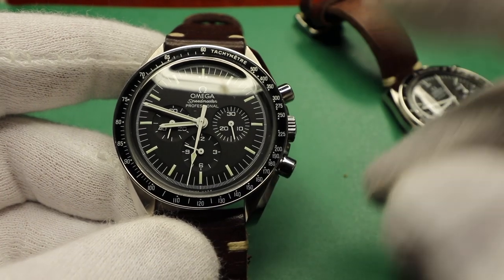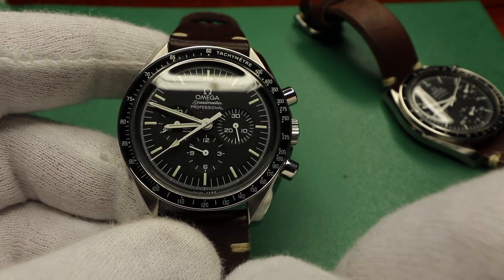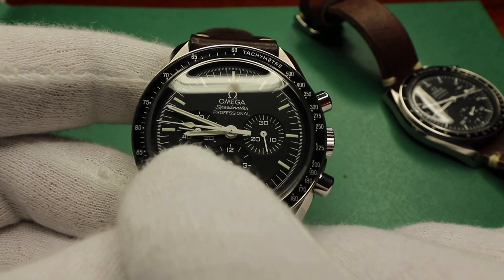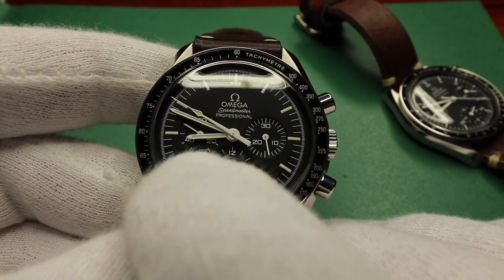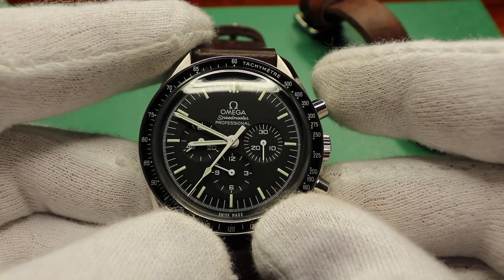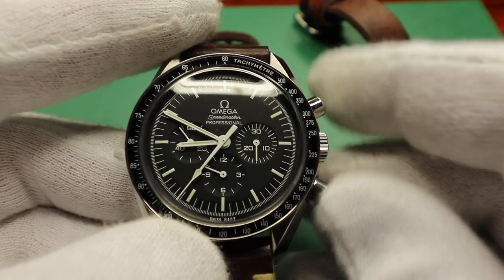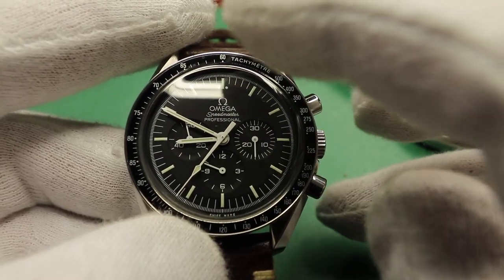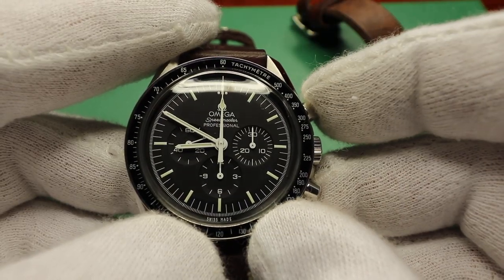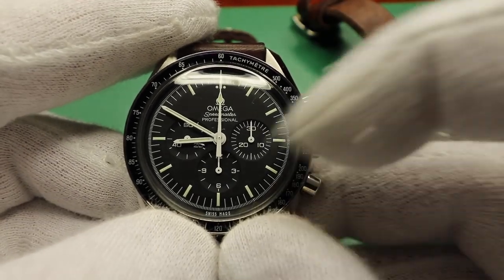This is actually not a seconds hand - normally the long hand would be the seconds hand, but this is the timer hand. The actual seconds hand is over here on the left, on the small sub-dial. I'm going to stop the timer hand by hitting this button - see, it's stopped. The other little hand is still counting the seconds. I'm going to hit this other button and you'll see all the dials go back to zero again including the timer hand. One trick is to get the timer hand to synchronize with the seconds hand and let the timer hand go around as if it is a seconds hand - a lot of Speedmaster users do this.